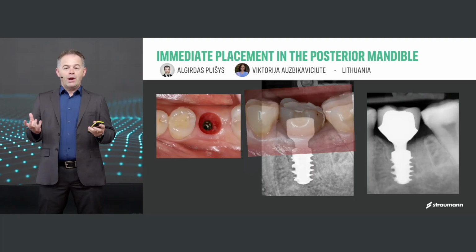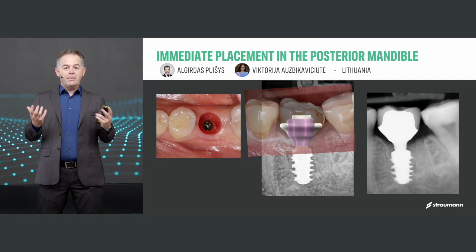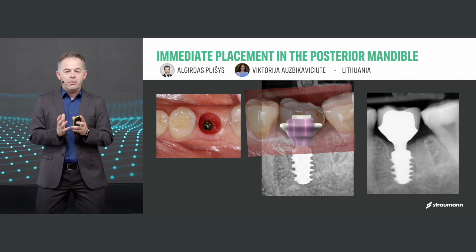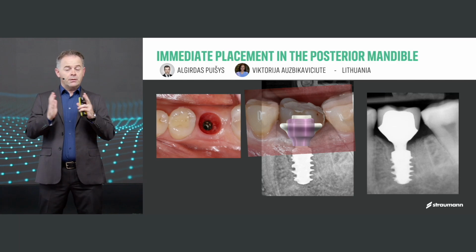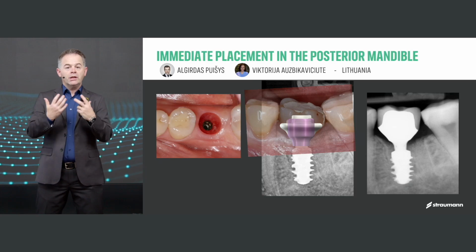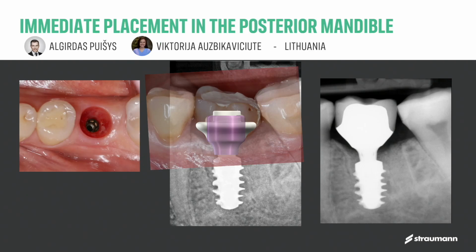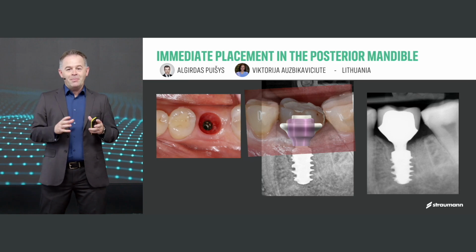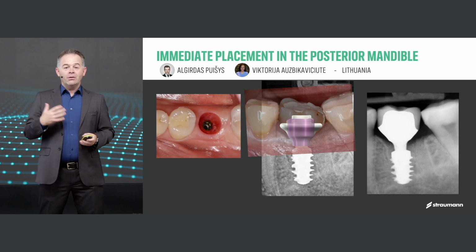Now, with the temporary crown, we see there's also a mismatch. When we look at the purple healing abutment versus the shape of the temporary crown, there's a clear mismatch. That means the soft tissue will have to be conditioned proportionally to that white shape. This comes with some discomfort to the patient. So every time you do that quarter turn with your driver, the patient will feel it. How do we bridge this?